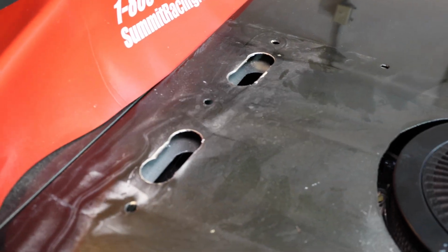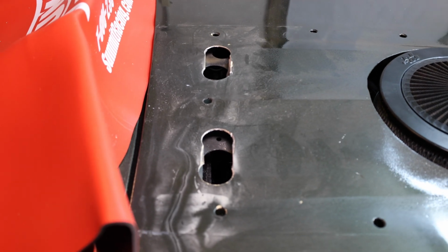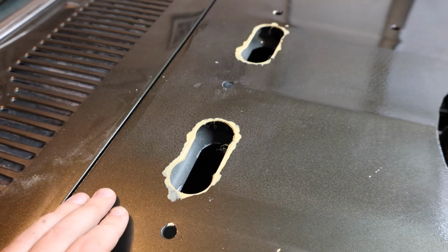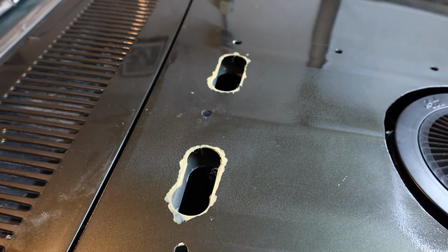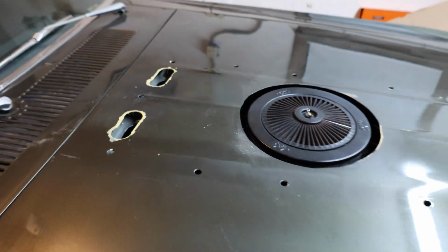We are looking good. All right, so now I'm going to file these down and then I'm going to put some touch-up paint on them so that they won't rust. You know, I'm going to leave them in primer since I still need to put the hood in flat black, so it's okay. I'll sand them down and clean them up more when I'm going to be covering the rest of the hood in flat black.